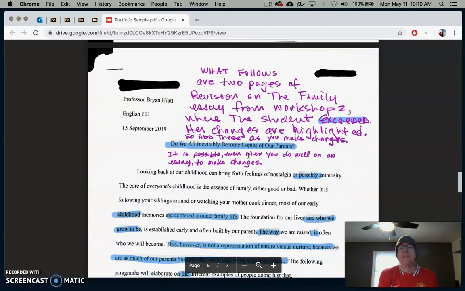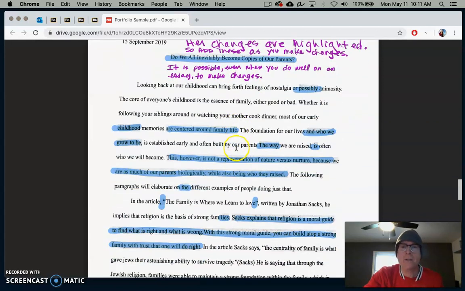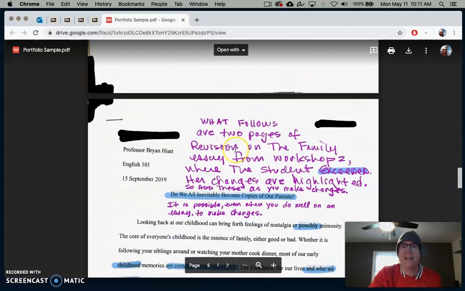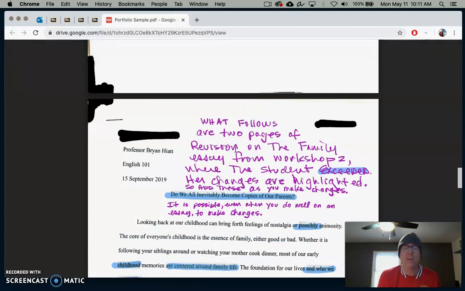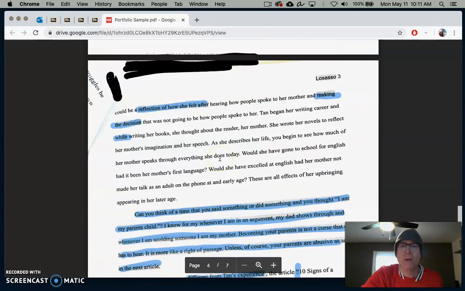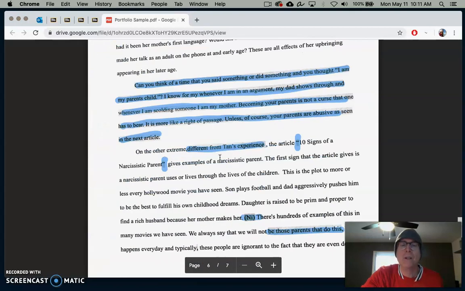And then here are samples of changes from this particular student. So this is her workshop 2 essay, which was about family, though it was about a different set of articles, I think. So you might notice some differences there, but all the things that she changed are highlighted here. And keep in mind, this was an essay that exceeded, so it was really good to start with. So even if you got that particular grade, there are changes that you can make. All of those things are highlighted, and I provided, I think, page 1 and 3 of her essay that show some of the highlights.